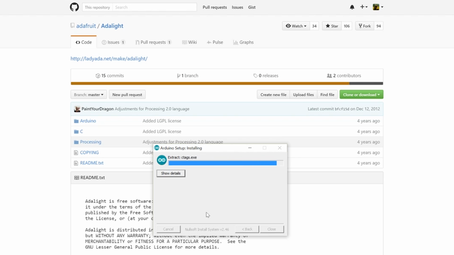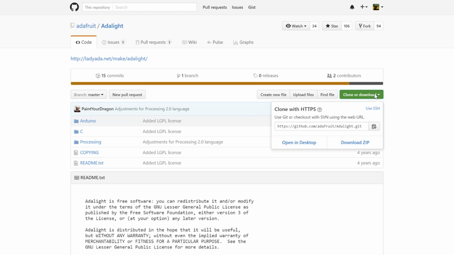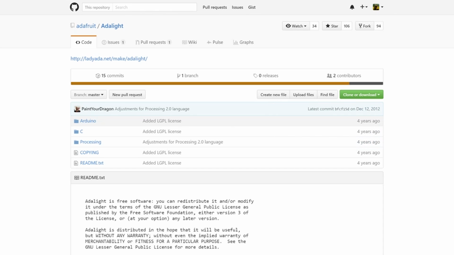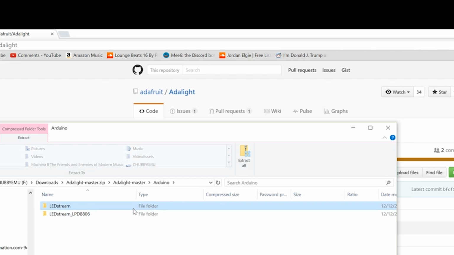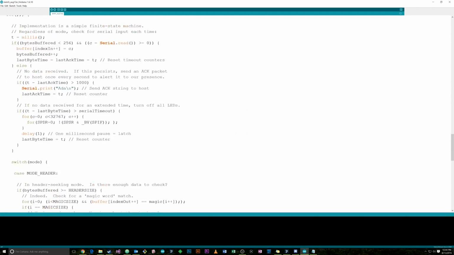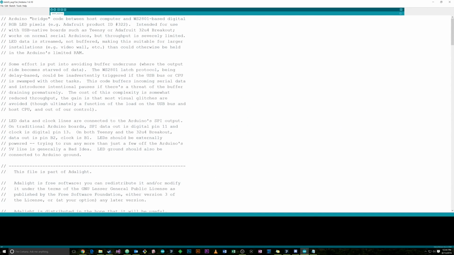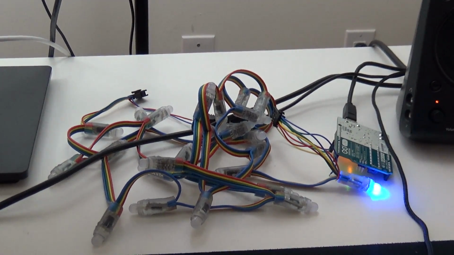And while we are here, as it's installing, we're going to go to the Adafruit GitHub repository. If you're not familiar with Git, we can just download zip. If you are familiar with it, you can just Git clone it. That's no problem. Once we get the zip file for it, we're going to open the repository. We're going to go into the Arduino folder, and that's going to have the program that we're going to load specifically onto our board called LED Stream. So we load it into our Arduino IDE environment, and then we want to then upload it to device. You click this button. And you'll see this.